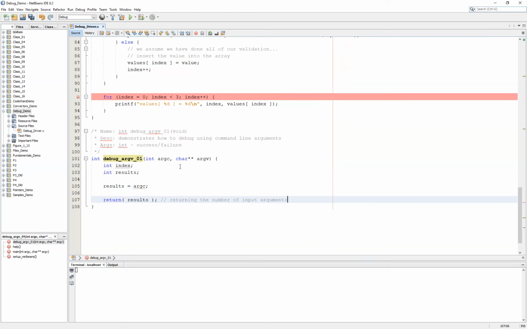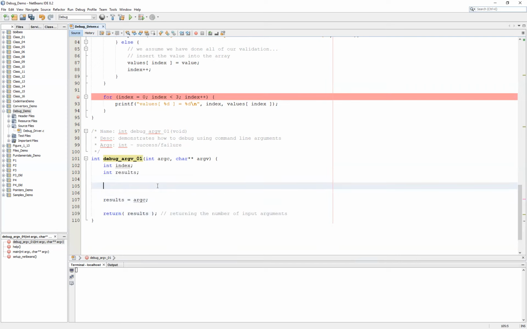Now, partially the purpose of this video is a little bit of practice at enumerating our command line arguments, but also understanding how you can use the debugger to discover the scope of your variable and how the addresses of each one of the variables are in fact different, despite the fact that the names are the same. And so what we want to do here is inside of our function, we'll simply leverage a for loop starting with 0, continuing up to our argc, and we want to increment our index.